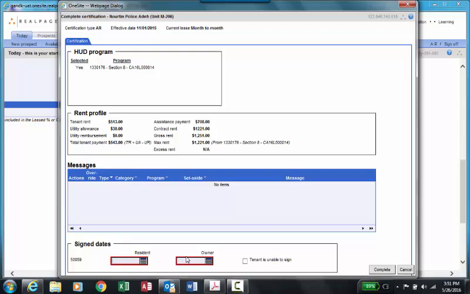If you run into any issues with any of these steps, or if, for example, the tenant isn't able to sign or misses something, please contact your compliance specialist. Contact compliance, contact training. We are here to help, and we want to make sure you stay up to date. If you are running behind or if something doesn't feel up to date, just contact us. We really are here to help, and it's so much simpler to help you ahead of time than a couple weeks before the final deadline.